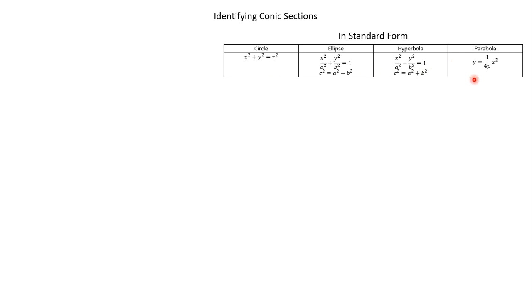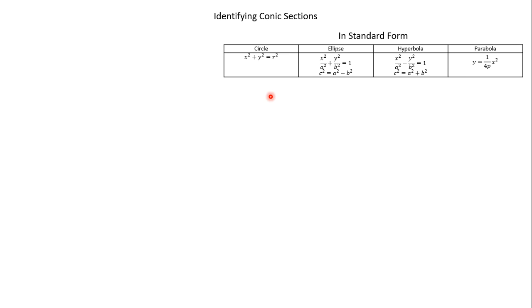So, with that being said, to tell what kind it is in standard form, if it's in standard form, you just look to see what it is. What do some of our things have different? Well, ellipses and hyperbolas: ellipse is just plus, hyperbola is minus. A circle is a special case of an ellipse, except that the a squared and b squared are the same number. A parabola only has an x squared or a y squared. And so if it's in standard form, you can see that. But if it's not in standard form, that's when it gets a little bit more interesting. The book has these equations. You can do this plus this times this minus this, and if it's greater than 0, it's this, and that is absolutely ridiculous. You can do this with a flowchart, just asking yourself a couple questions.